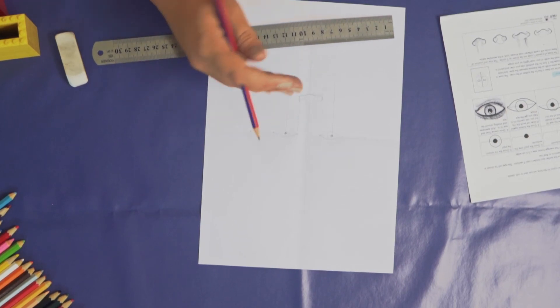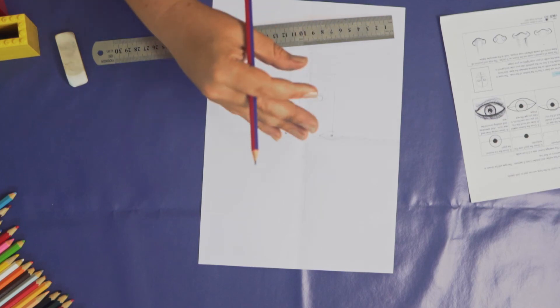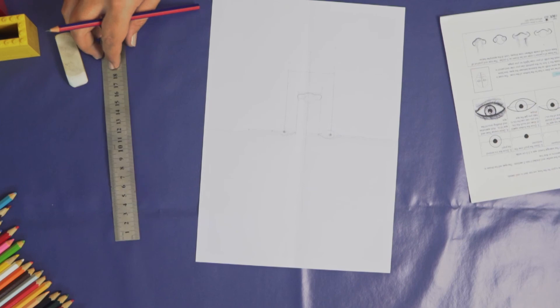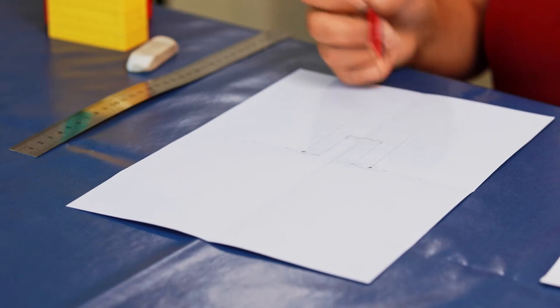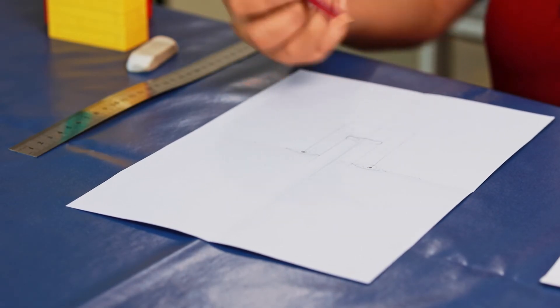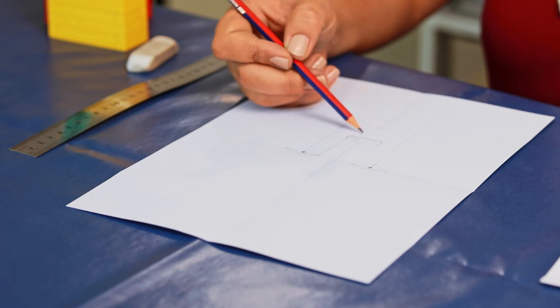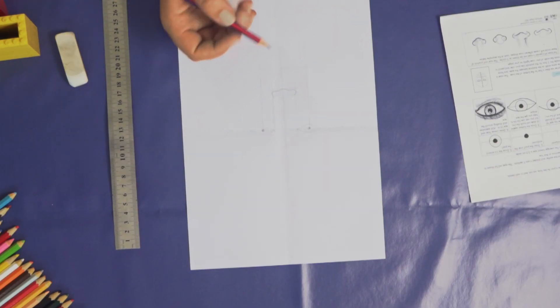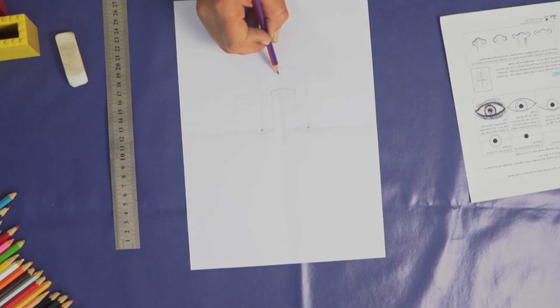Now some people's faces, when you look at them, their mouths are slightly higher or slightly lower. So if you're copying a particular picture, you would need to look carefully at that person's face and decide if they fit in with this rule. But it gives us a general rule for where the mouth needs to fit in. We also know from our previous video that the two high points of the mouth fit in with the two nostrils. So we have a couple of markers that will help us draw the shape of our mouth. I'm just going to draw a quick mouth in here.